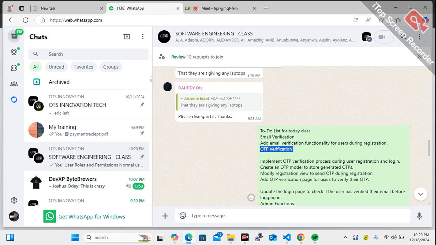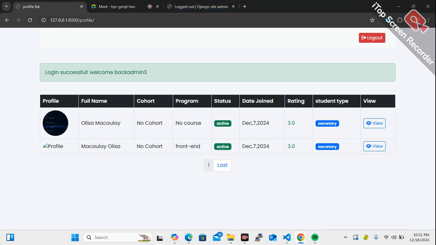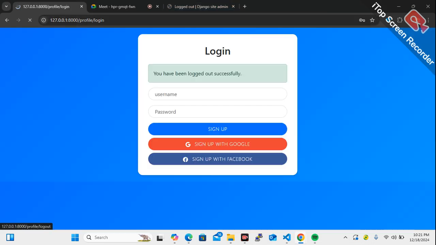So how do we implement that OTP? What are the criteria? What do we need to do to implement that OTP? So what we are going to do first is create an OTP, right? Remember that this is Django's built-in admin. The reason for adding this OTP is to ensure that an email is actually verified, right? How do we intend to verify that email? And how do we intend to get that OTP?